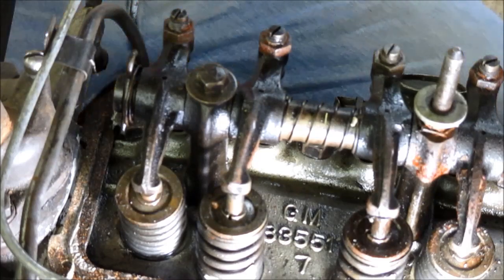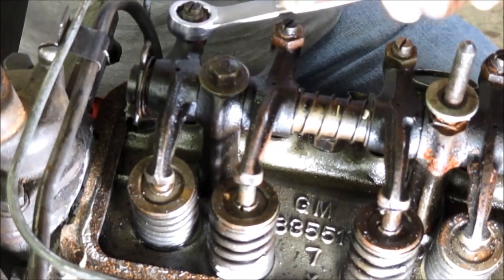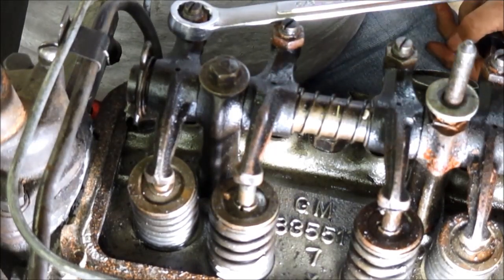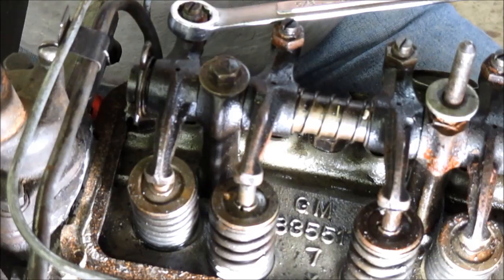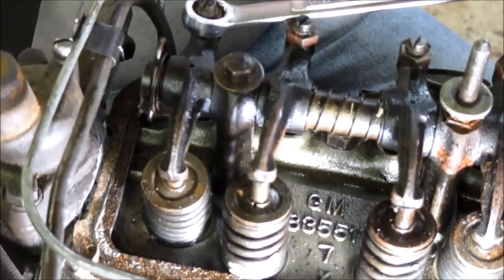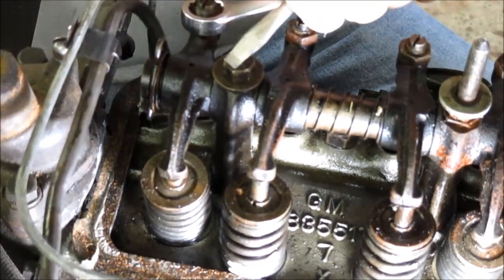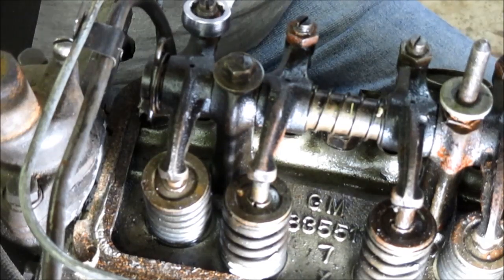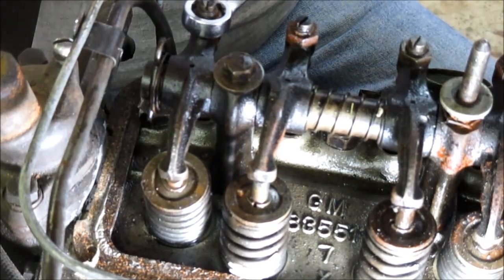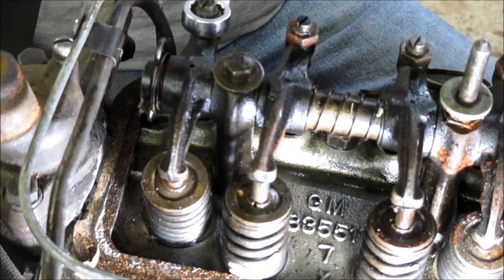Always make note of where you're sitting before you make an adjustment. It looks like I'm at about 1 o'clock. I'm looking at the slot here, and it's a straight slot. It's about 1 o'clock. All right. So what I want to do is break it loose. All right, it's broke loose, and you can see it turned. Might have to break it loose more to get it turned. Okay, I'm back at 1 o'clock.